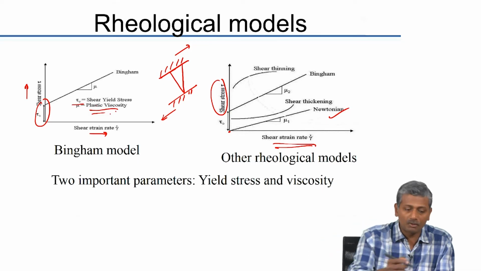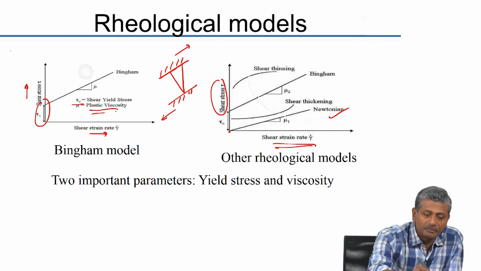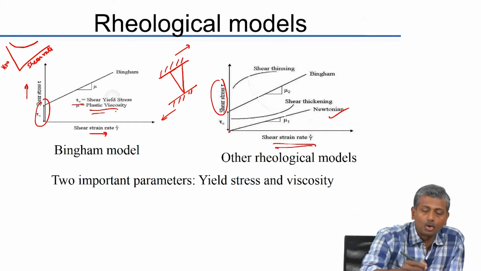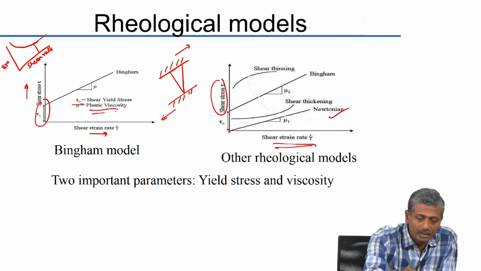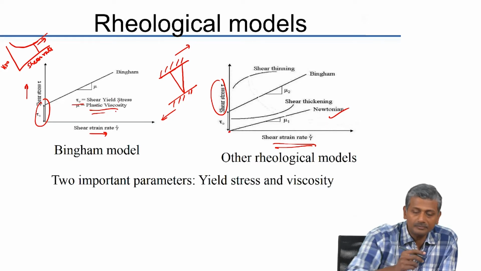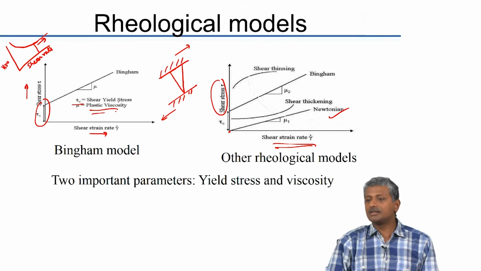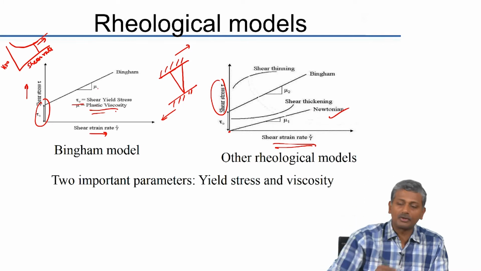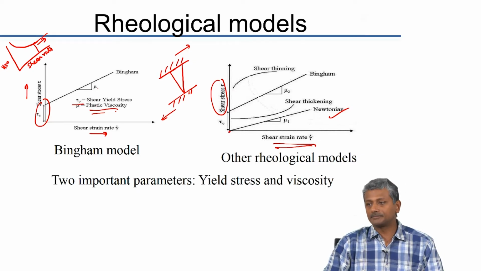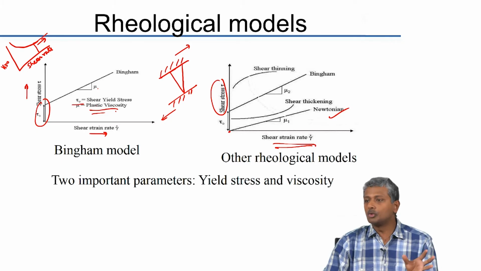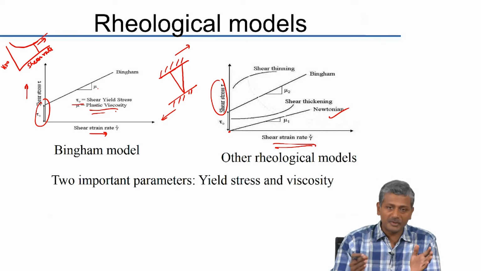So, truly speaking, if you plot the viscosity versus the speed, viscosity versus shear rate, you will start seeing a drop in the viscosity, and beyond a certain shear rate, it will be almost constant, and that constant viscosity is generally called the plastic viscosity, which is represented as the slope of the linear part in the Bingham model. Okay. So, the true measurement of viscosity will change with respect to shear rate.